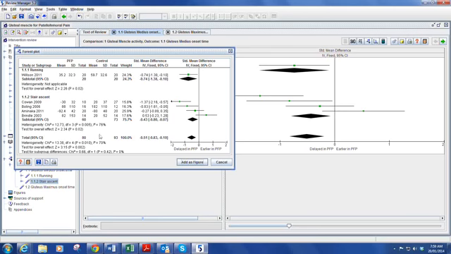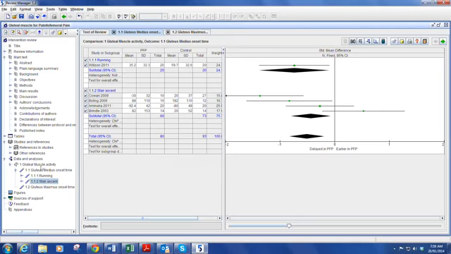Now, we talked very briefly about the heterogeneity of studies. So this p-value for the heterogeneity is 0.005 and the I-squared is 76%. So it's quite a large amount of heterogeneity. If we have a look, we can see that quite obvious that there's a lot of variation across these. So in simple terms, that's how you go about entering data for effect size calculations or standard mean differences for continuous data.